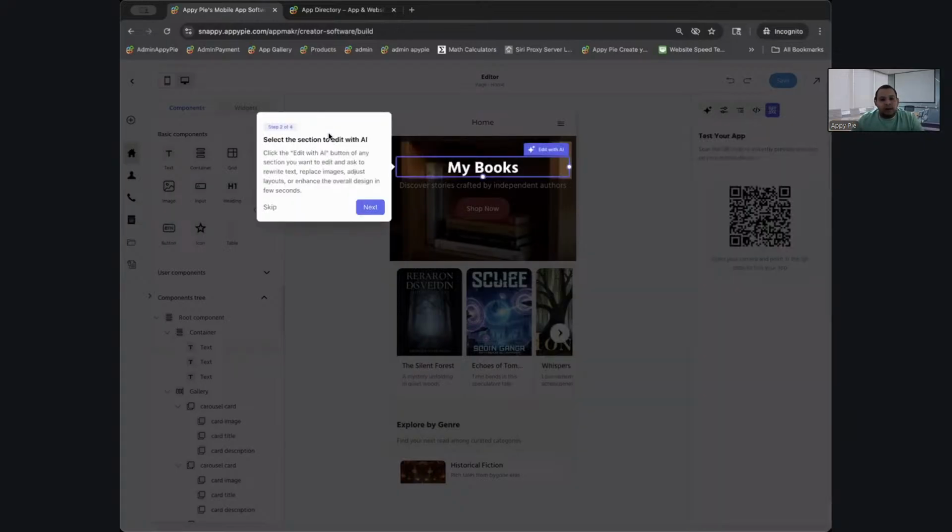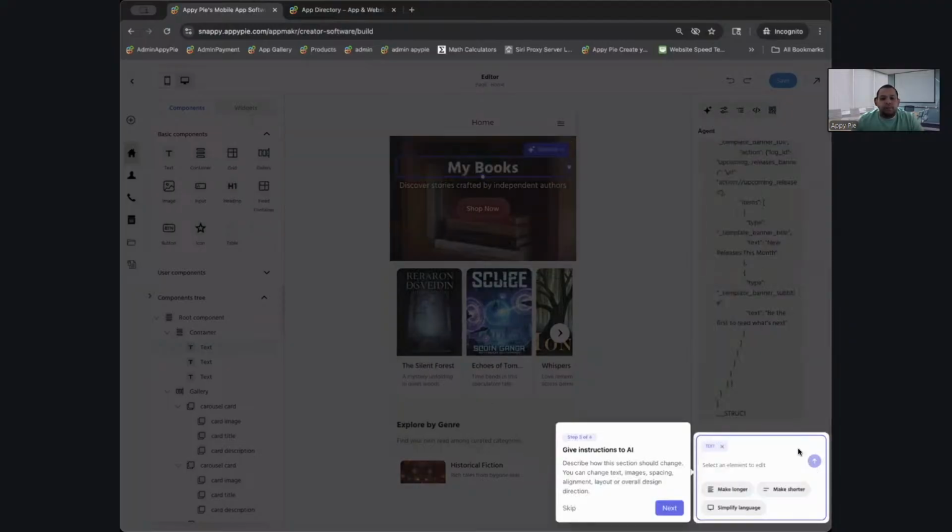Next, you guys can go ahead and start editing, which I'm going to be showing you here shortly how to edit with the AI. Okay, you're just going to select what you want to change, and then you'll be able to type in, tell the AI what you want it to be changed to. Okay. We also have, this will be the box where you give the instructions to the AI, which I'm going to be showing you here live in a second.